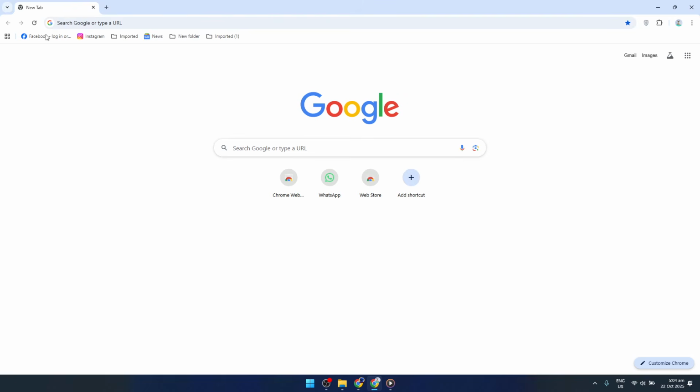After you've completed these steps, close the browser and restart Chrome to see if the error persists. By following this process, you should have cleared up any cached data or cookies that were contributing to the error. With any luck, your 404 error will now be a thing of the past. But remember, if the error continues, there might be other underlying issues that need professional attention, or it could be a temporary problem with the website itself.